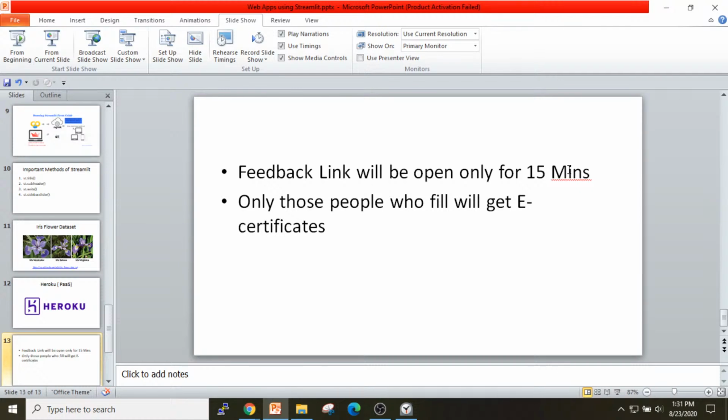Gaurav, is Heroku similar to AWS? See, AWS is actually a very big, vast service. It has a lot of things. Heroku is useful for deploying simpler apps. Yes, you can deploy your machine learning model on AWS also, but on AWS you will have to pay, or you would at least need credit card details for opening an account.